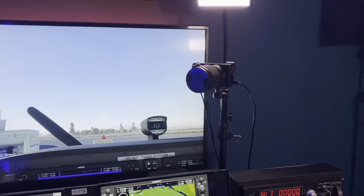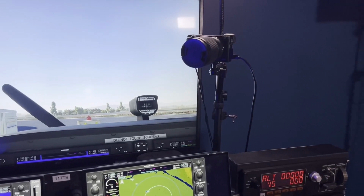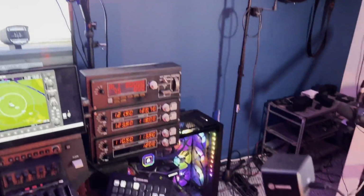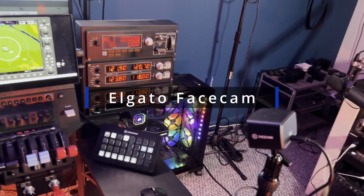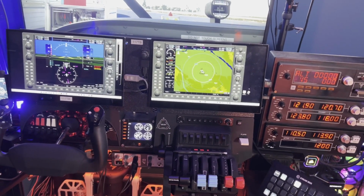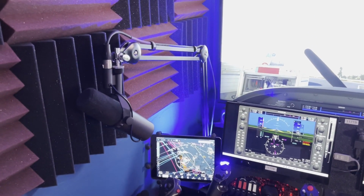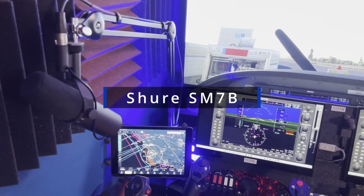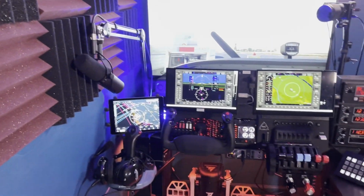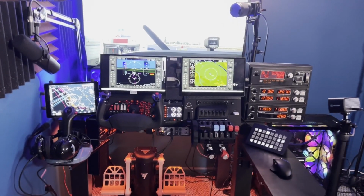Just a couple of little streaming things that aren't necessarily related to the flight sim itself. These are some Elgato camera mounts, and that's my Sony camera, and this is an Elgato webcam that I use to show the panel when I'm doing my flight simulator. This is just a swing arm, boom arm rather, for my Shure SM7B, but just in case you wanted to see that, you can see where I sit. Anyway, if you have any questions, please feel free to ask.